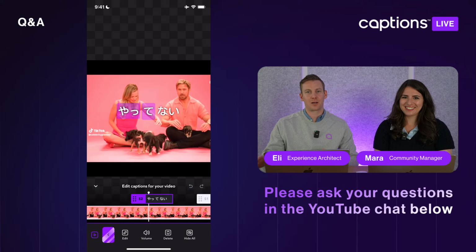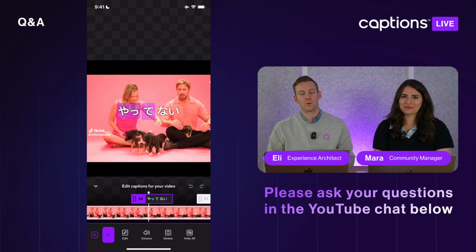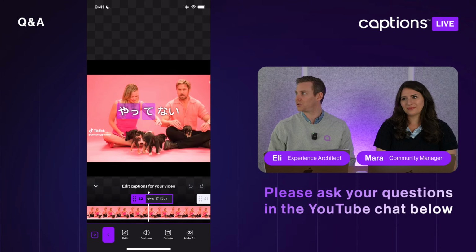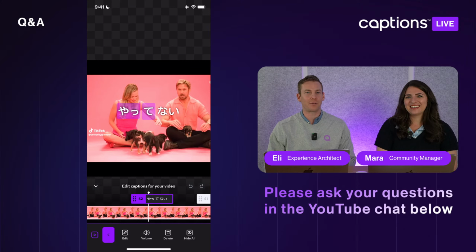We added it for auto dub first, but I believe we are working on the ability to separate speakers, and then you'd be able to apply rules based on the speaker. So in particular, the most common request is like speaker 1 captions being in this location, speaker 2 captions being in this location, or red captions and blue captions and things like that. So I'd say we're working on it. I don't know if we're actively working on it. I'm looking around at our engineers, but we can definitely do it, and it's a good reminder that it's still top of mind. So we'll share it.